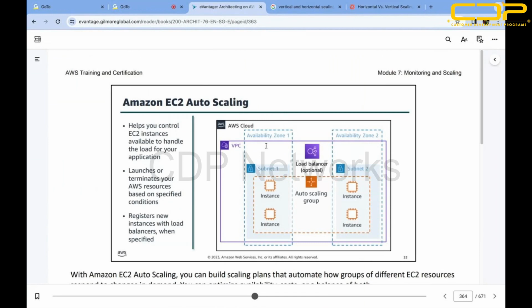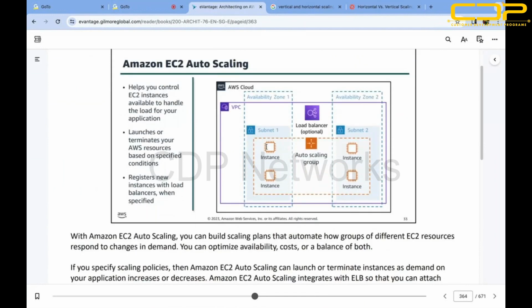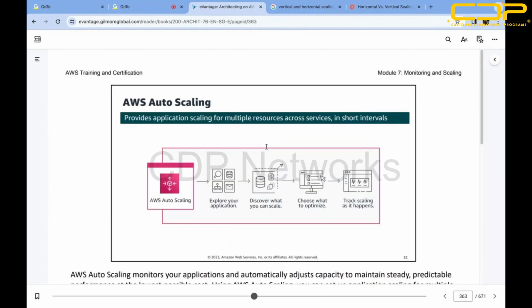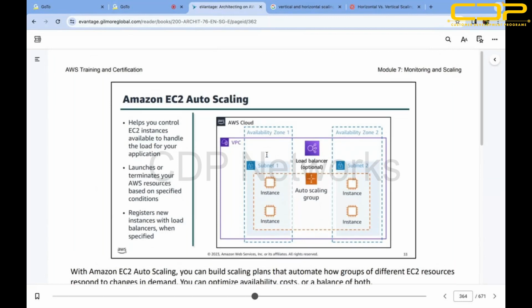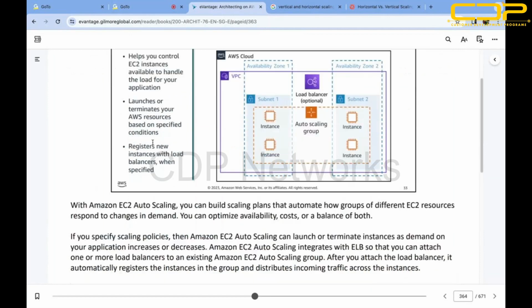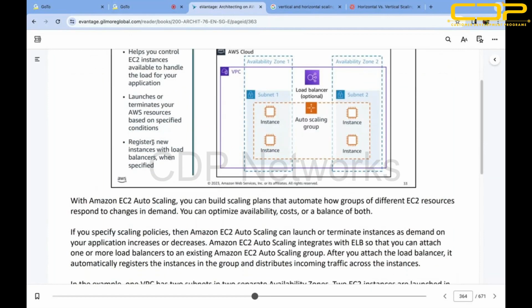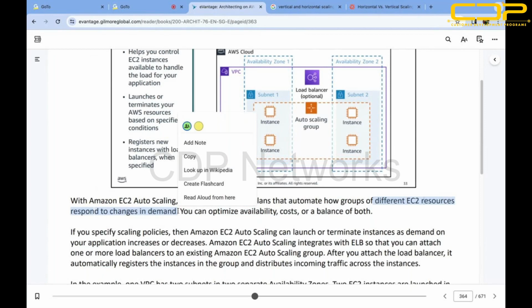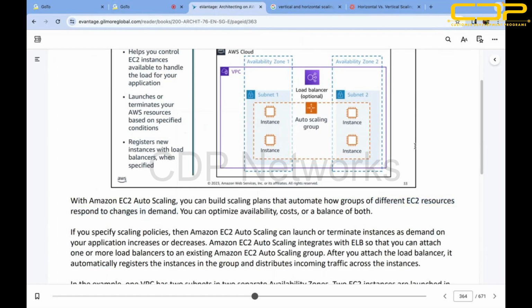As I said earlier, this is the auto scaling group. With AWS EC2 auto scaling, you can build a scaling plan that automates how groups of different EC2 servers respond to changes in demand.